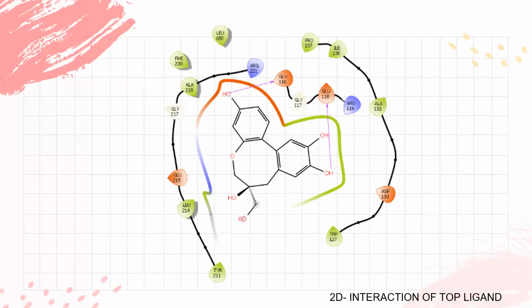Okay, so now this is a very popular figure we see in computational biology, which shows the interaction of the compound in the active site of an enzyme. Remember, basically amino acids make up proteins, right? And enzymes are proteins. So what this active site is showing is that our compound 1 is making an H-bond interaction with glutamine 116, and it's also making an H-bond interaction with glutamine 118. And these other green amino acids you can see are called hydrophobic amino acids.